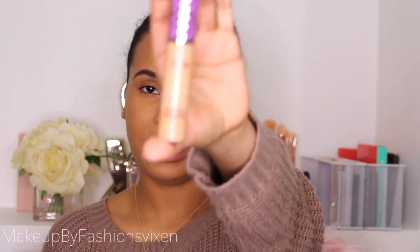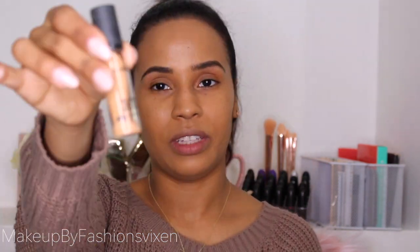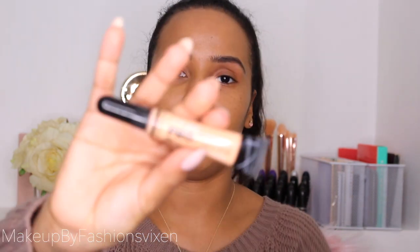So the concealers we're going to be mixing together are my regulars. This is the ColourPop No Filter Concealer. Love these. This is in the shade Medium 30 and Golden 40. Tarte Shape Tape in Tan and in Medium. And then I have my OG MAC Prolong Wear Concealer in the shade NC40. LA Girl Pro Concealer High Definition Concealer in the shade Creamy Beige.